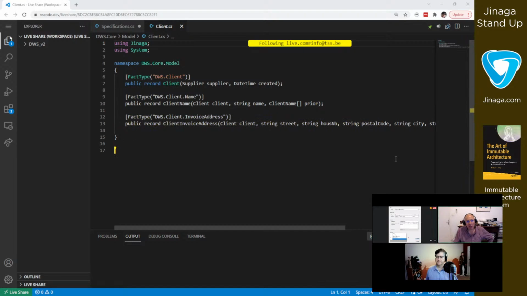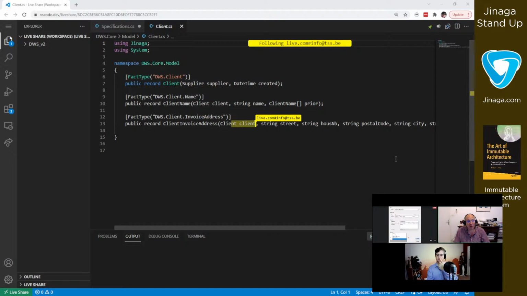So the address, I changed it to invoice address because, of course, a client needs to be invoiced. And one of the things which I would like to be easier: look, I have name here, I have address here. So I said, why do I call it invoice address? I already have client as a predecessor.